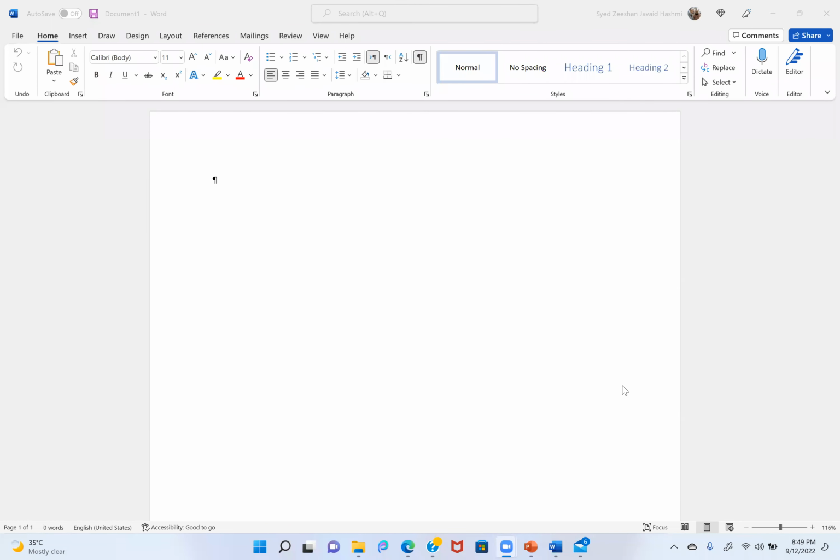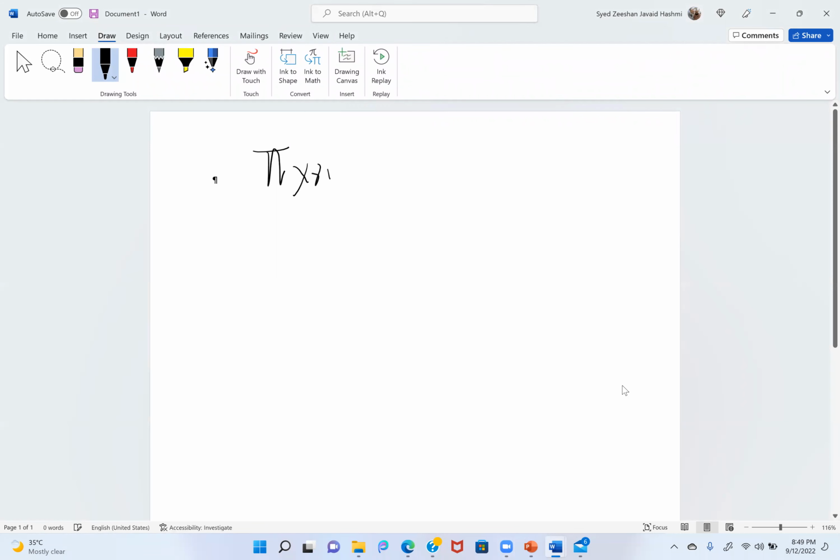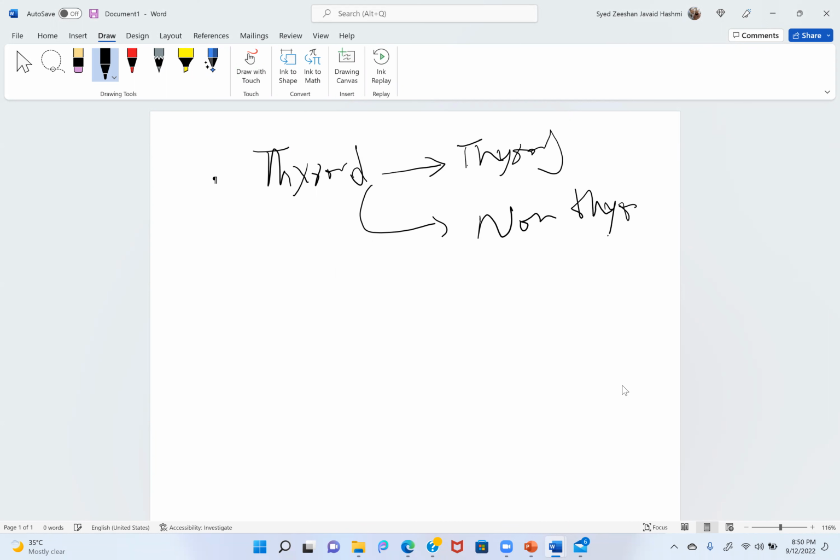If you are thinking about thyroid, the cases you will be dealing with will be a thyroid patient for thyroid surgery, or a thyroid patient with non-thyroid surgery. Majority of the things will be common, but some will be different. Whenever you are thinking about thyroid, you should be knowing about the anatomical location.